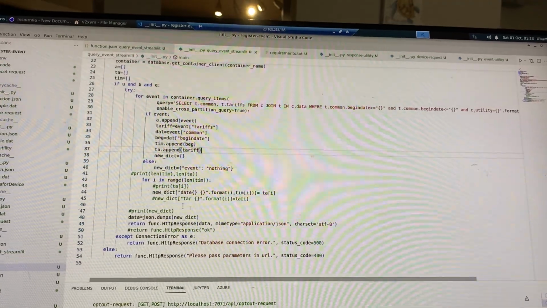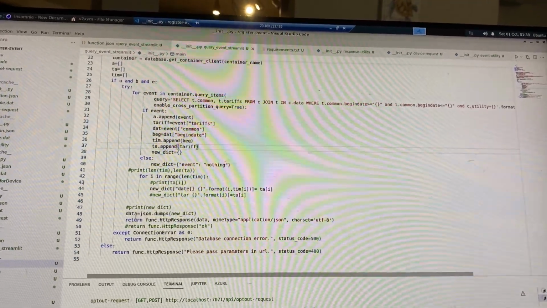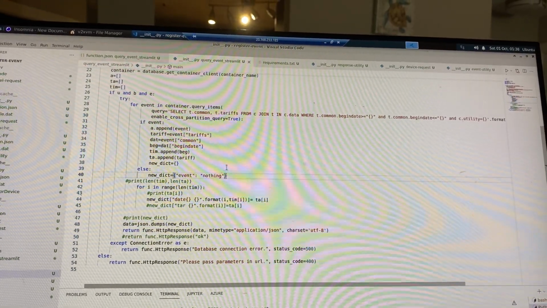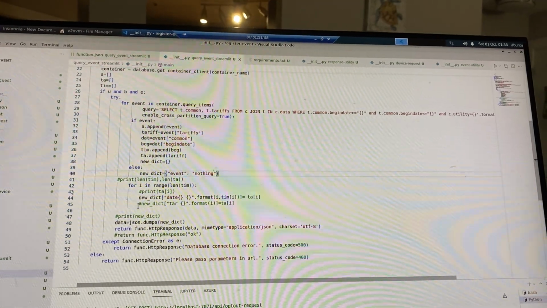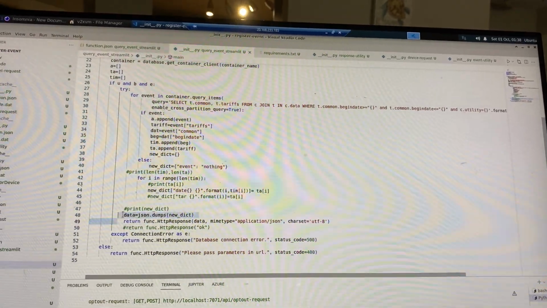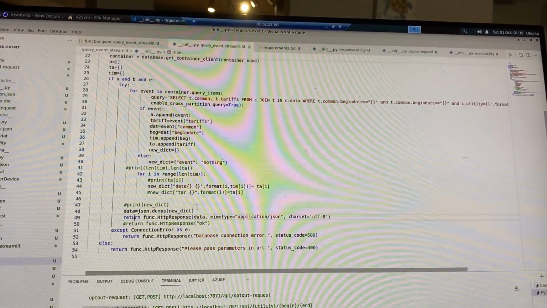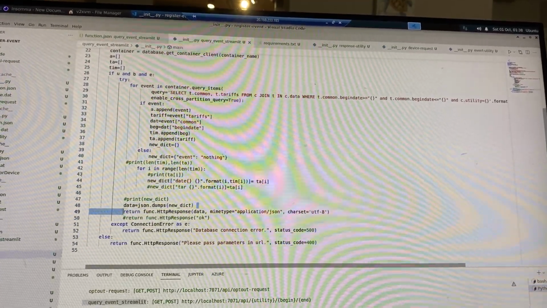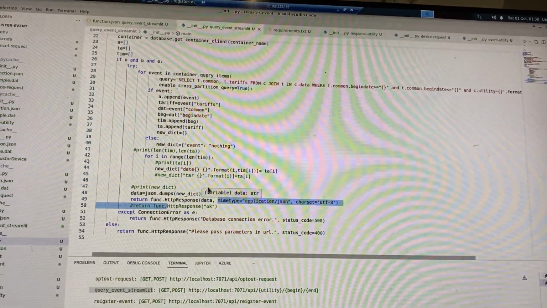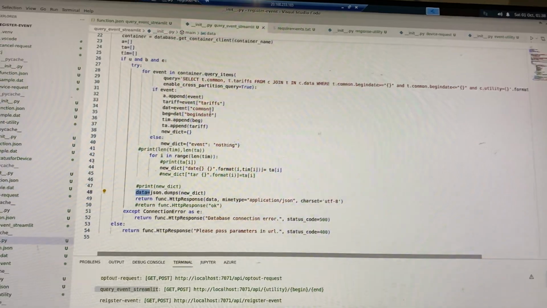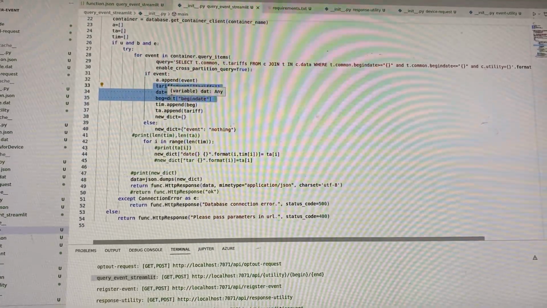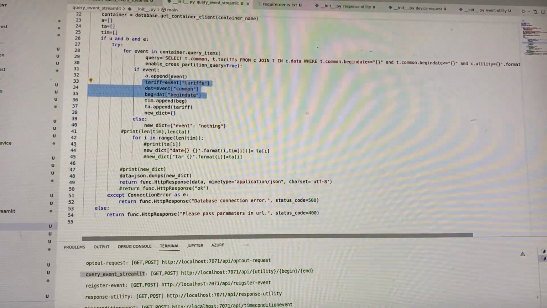And after that, I put the data I created right here. I dump the data with JSON, so it becomes a string. So I put this data into the response. It means the results I want to grab. After I fill in the information, I extract it from the item I query from the database.